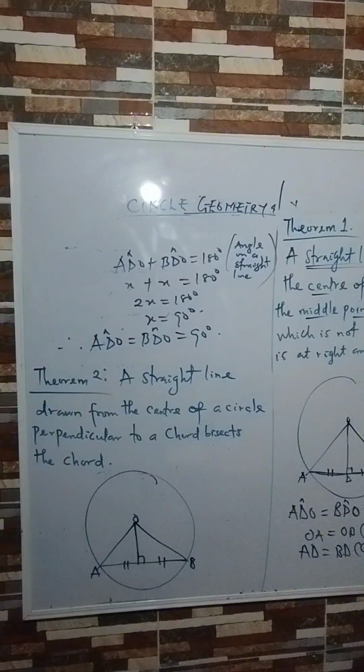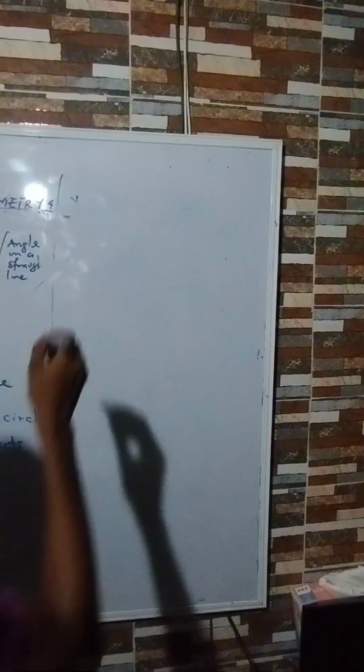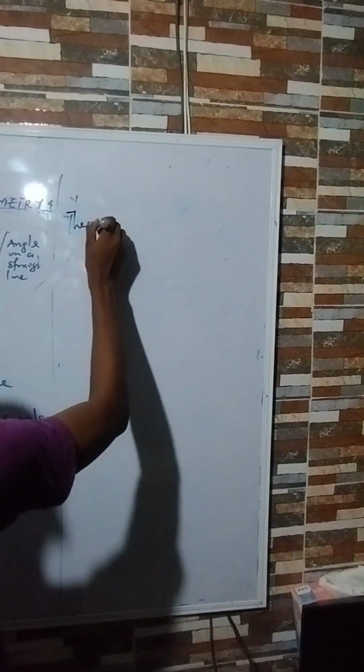So what now backs up that statement, what makes it make more sense, is this theorem 2, which is stating the same thing but in another way: that a straight line drawn from the center of the circle perpendicular to a chord bisects that particular chord. And that is exactly what this theorem is stating. So let's look at theorem 3 quickly before we solve examples. Like I said, let's look at theorem 3.